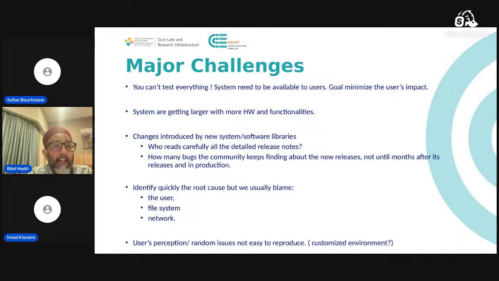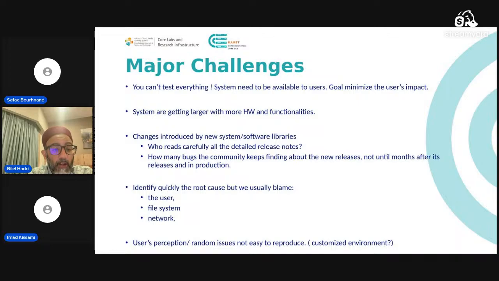Sometimes you may detect new changes in the compiler or the software library. So from time to time, try to read carefully the detailed release notes, like Slurm. There might be some changes, so you need to be ready. And also, for example, if you or your system administrator have found a bug, make sure that it has been fixed and tested, and check whether it can be released and adopted in the next release or not. Identify the root cause.